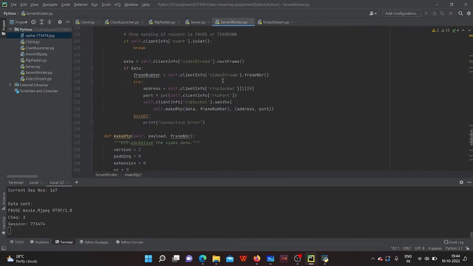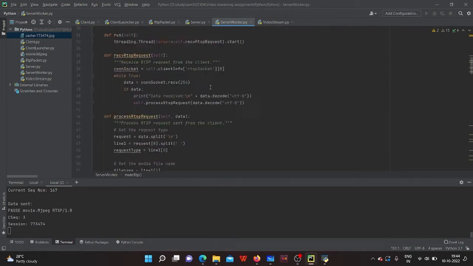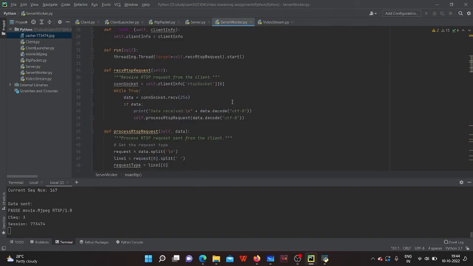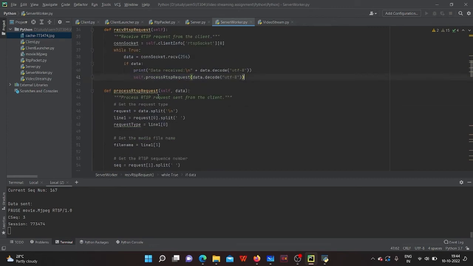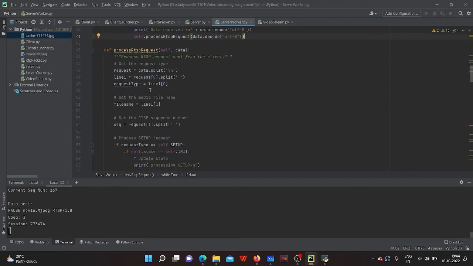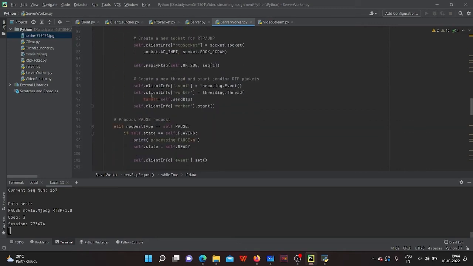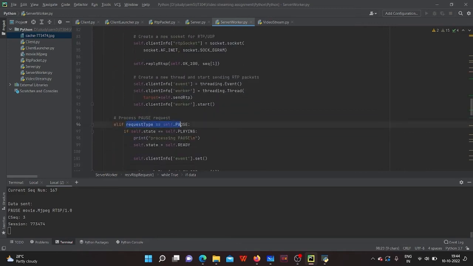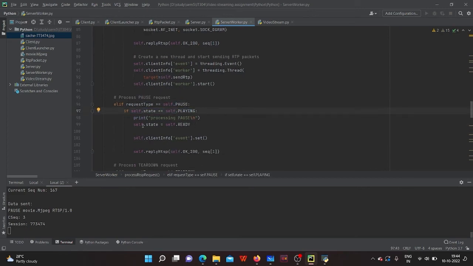So this server will now implement the pause request from here. It will process this RTSP request and get that the request type is pause. So here it will check self.state, whether it is playing or not, and then it will process pause and change the state to ready.